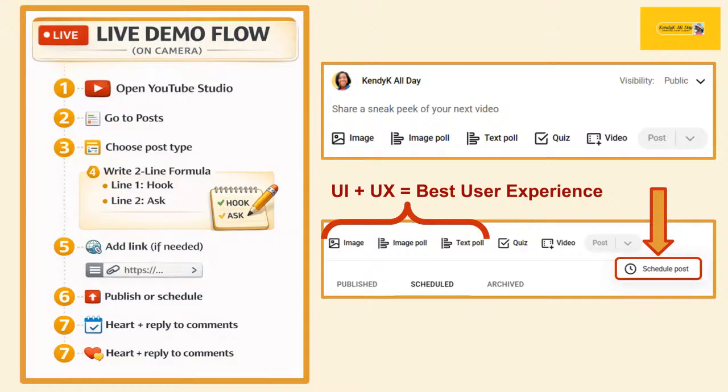But even if you just use text as your post, friend, make sure you drop an emoji or two, because YouTube likes that, and it creates a stronger user interface. That's just a fancy phrasing that YouTube uses in the YouTube algorithm. The user interface is, what does it look like to the viewer, to your subscribers? It looks better with some emojis. Now, don't put too many emojis in a row, because then that is viewed by the YouTube algorithm as spam, and we don't want spam. So put those emojis in there and spread them out, please.